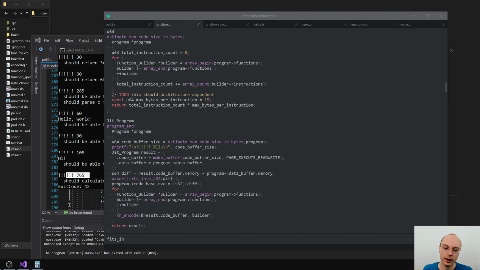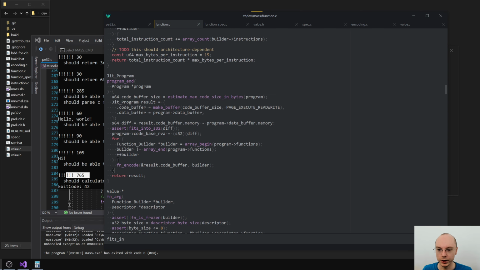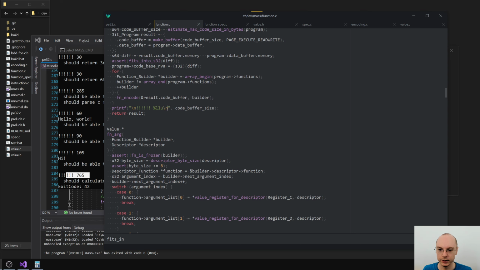We can also check what is the occupancy of this stuff, so we can say reserved, and we then say occupied %lu, and we say result code buffer occupied.